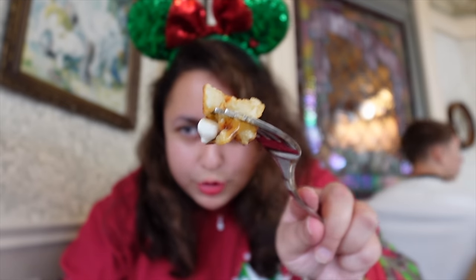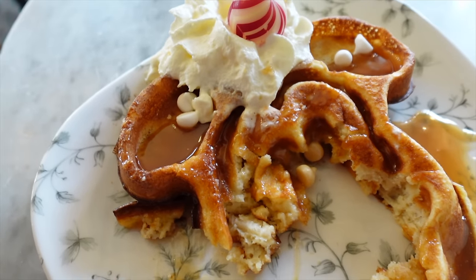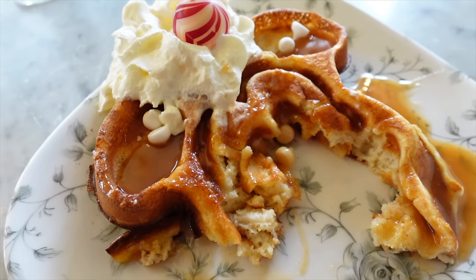I think I'm going to try the beautiful Mickey waffle first, because it's the one I'm looking forward to the most. There you go, I've got a little bit of the waffle with the caramel sauce and a meringue. It's delicious. It's festive. It's cute. I like how the sweetness of the meringues complements the salted caramel sauce. The actual texture of the waffle, like I said, is really lovely. Quite crispy on the outside, very nice and soft on the inside, and also warm, which is nice. So yeah, I'm happy with it.